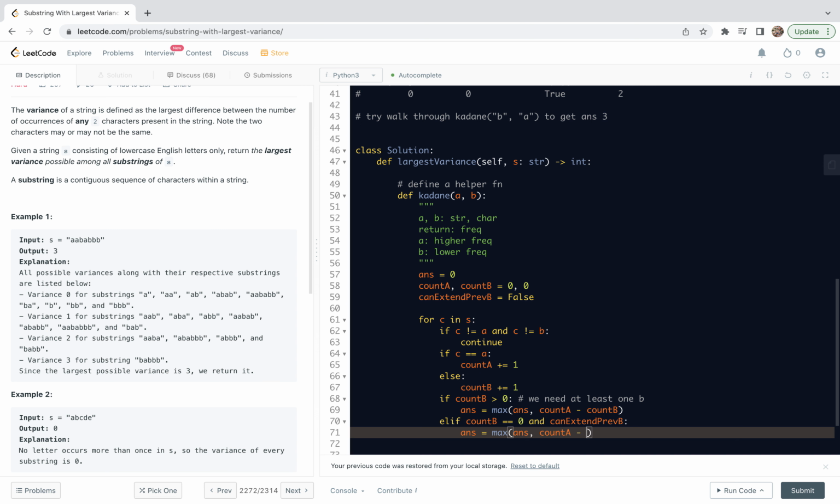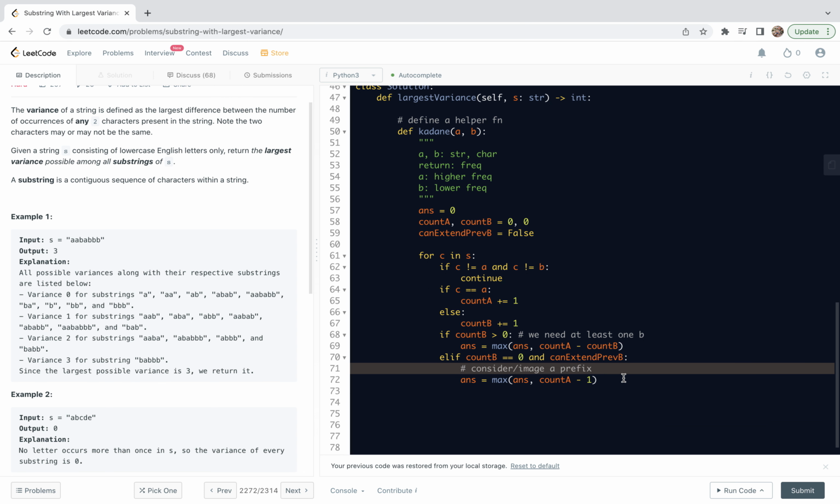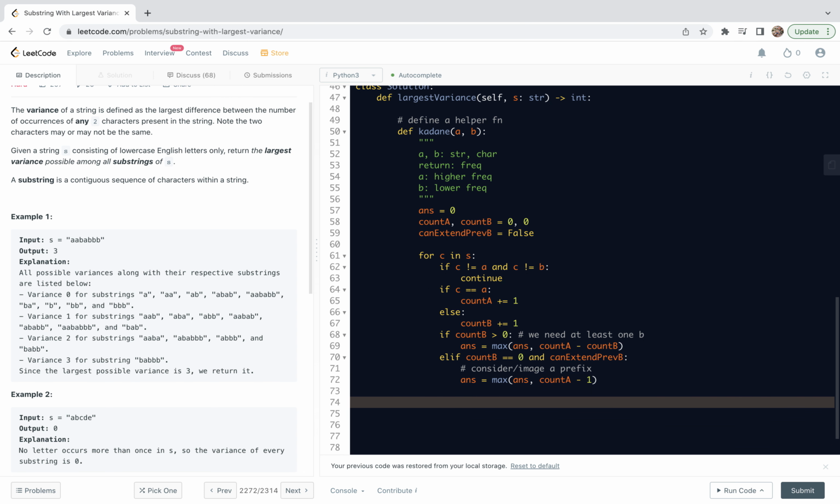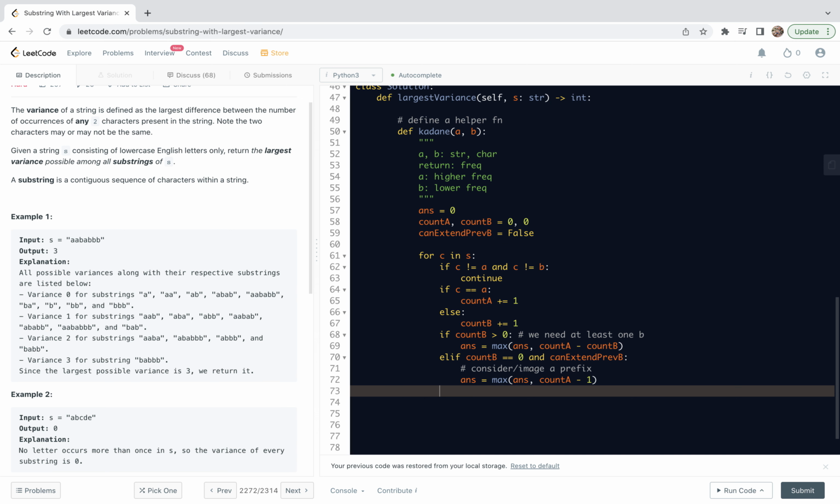So if can extend to previous B, in this case I'm going to update this answer like this, the previous state, and then currently we have this number of A. Then we can add a prefix with B that has one more count than A. In other words, we just need count A minus 1 in this case. That's the else part.